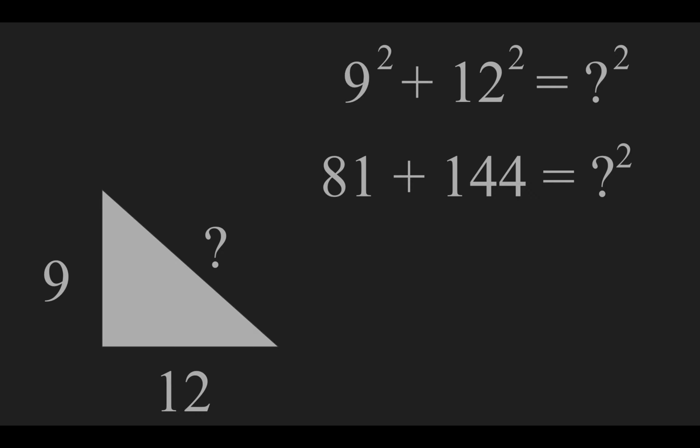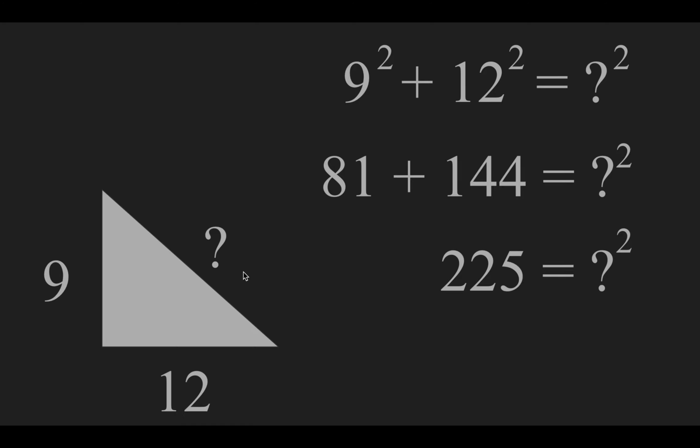So first problem, real quick. We've got two sides, 9 and 12. The first thing you're going to do, bam, square both of them. You get 9 squared plus 12 squared equals your mystery side squared. 9 squared is 81, 12 squared is 144. It's straightforward. 81 plus 144 is 225, which equals mystery side squared. Then you take the square root.